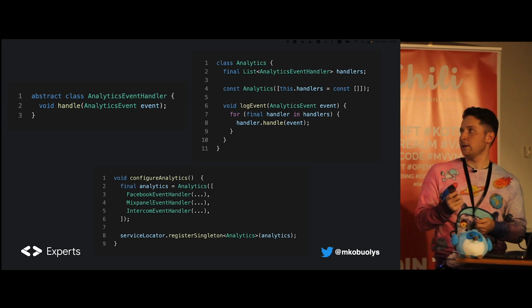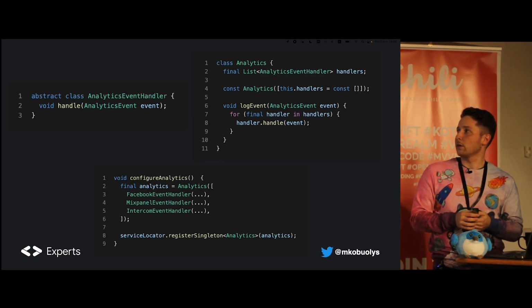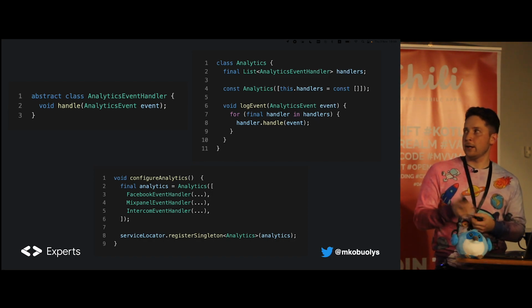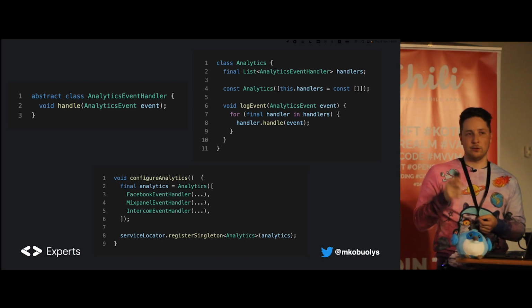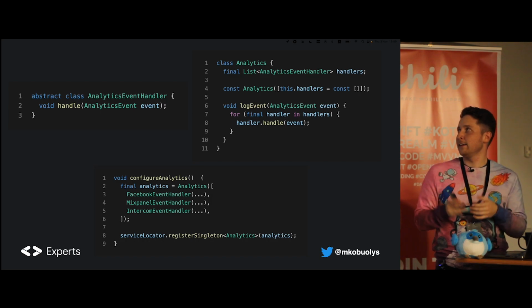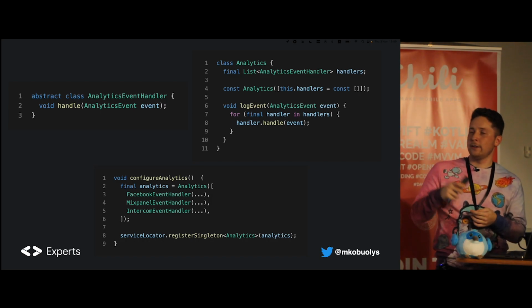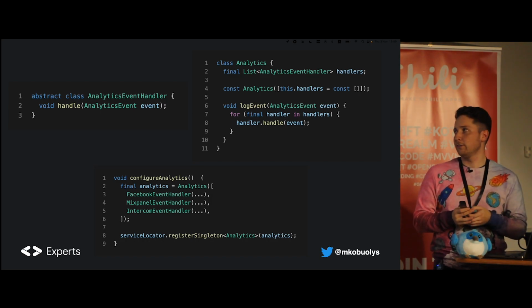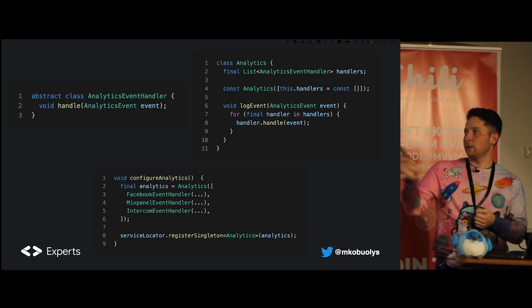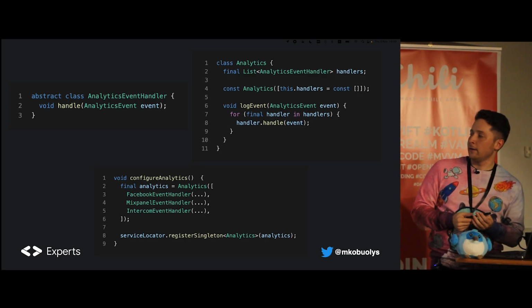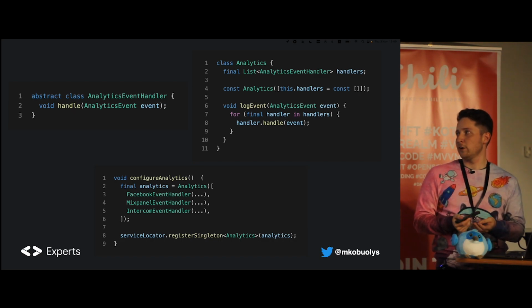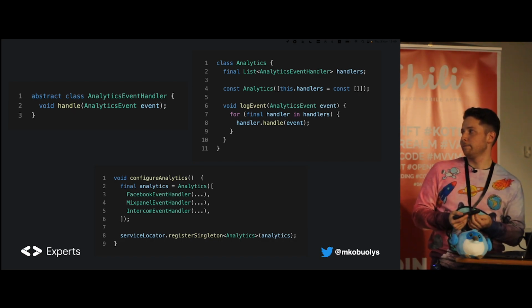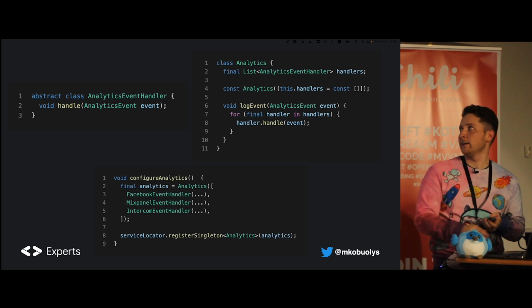How we implement analytics in our app, I will just go quite fast through those. Again, very similar to the logger. You implement the abstract class that you will need to handle any analytics event. Then you define the analytics, which basically registers a lot of different analytics that are visible on the bottom. And as analytics sources or targets, we're using Facebook, Mixpanel, and Intercom. Yeah, that's where we're sending our analytics data.